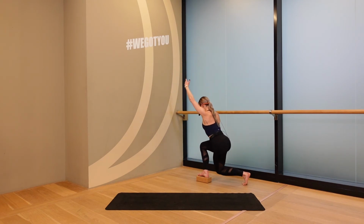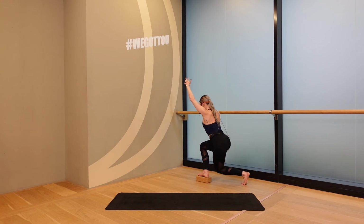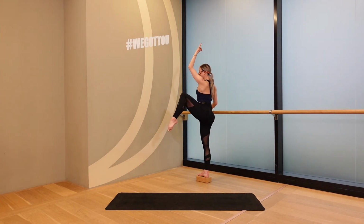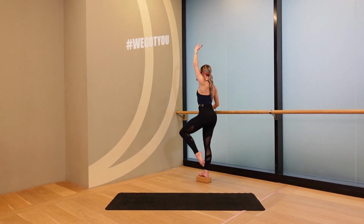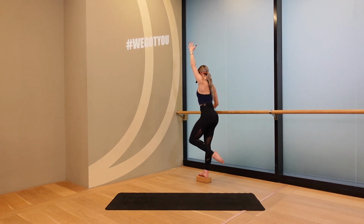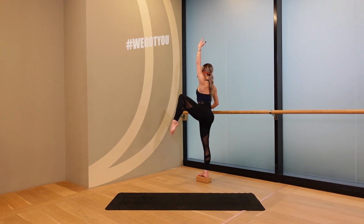Down. Standing heel pushes, pushes, pushes, pushes, pushes. And again. Down. Press away. Drive that knee up. Good. 3 more, guys. 3. And press away. Up. 2. And up. 1 more here.